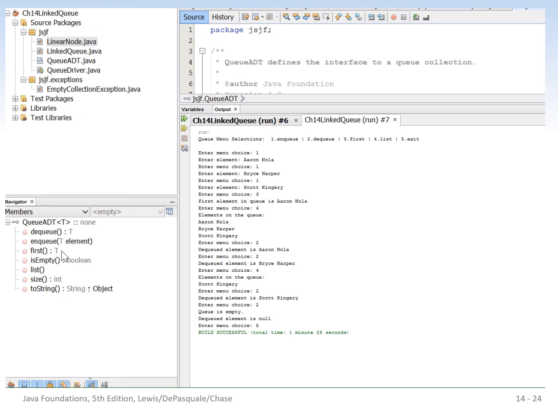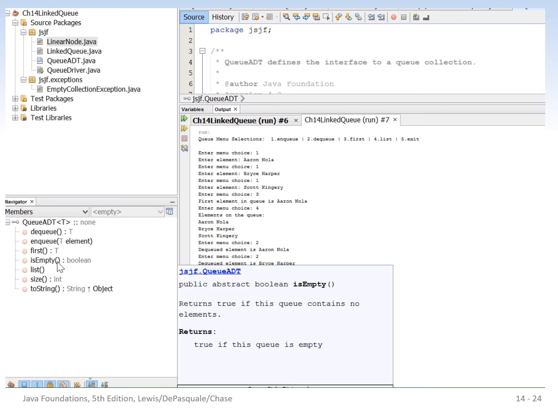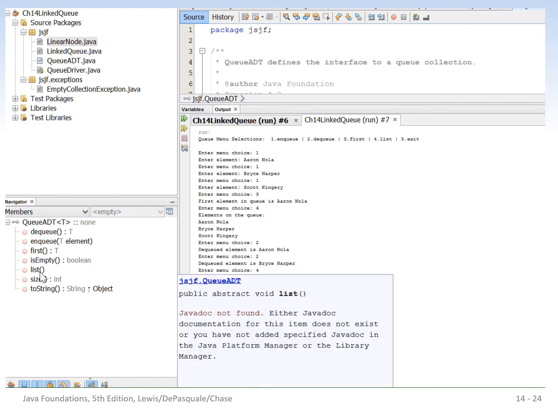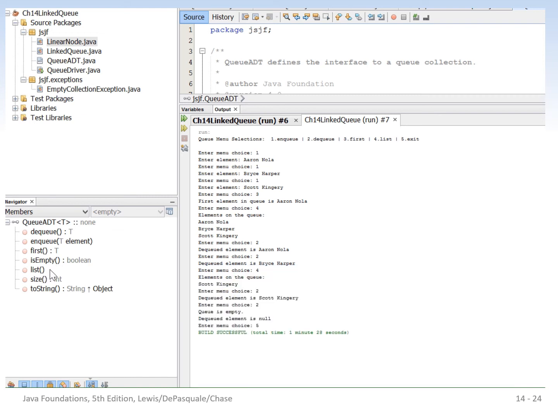First is similar to what we used peek for with the stack application. Is empty is kind of a service method, because you're going to need to know if it's empty before you can DQ any elements. List is the equivalent of display. Remember, we displayed all of the items on the stack. List will list or display all the items in the queue. And obviously size and toString.